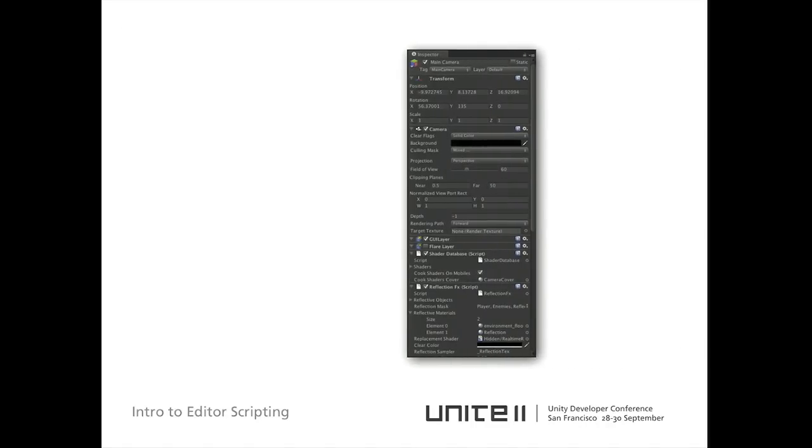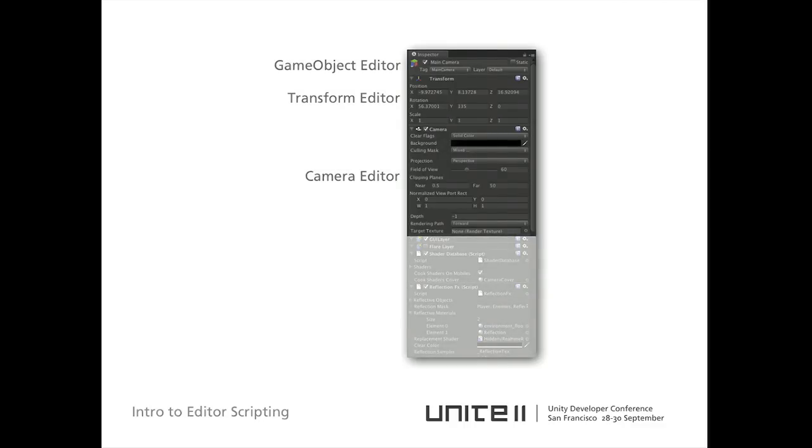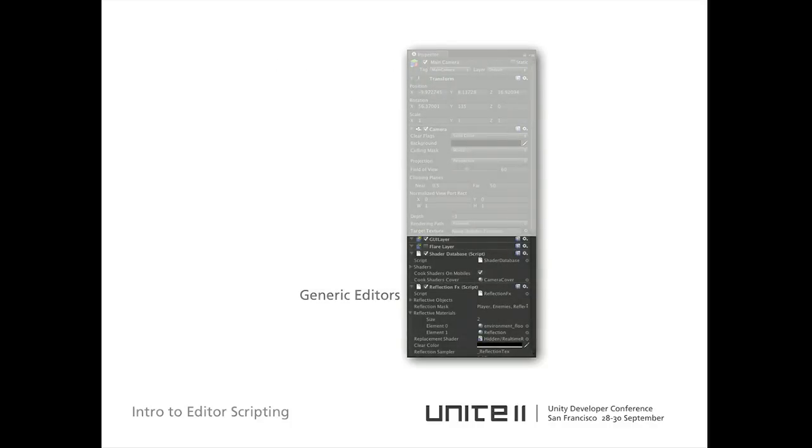Yes. So the inspector is a special window that we have in Unity. And what it does is, for every component you have on one of your game objects, it displays a specific editor tailored to that behavior. As you can see in this example, the 2 behaviors we have at the top, which are a camera and the transform, have a custom-coded editor. They're not displayed using the built-in Unity default inspector, whereas the 2 at the bottom have basically the built-in, which is what happens if you do not provide your own custom inspector script.